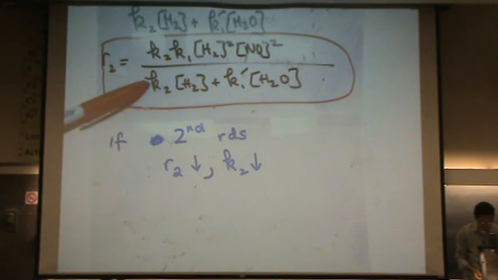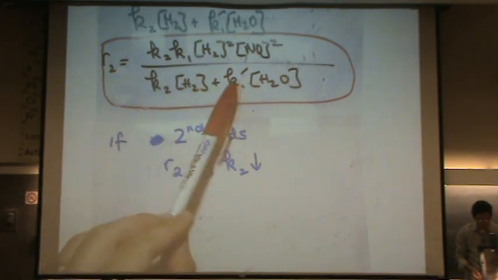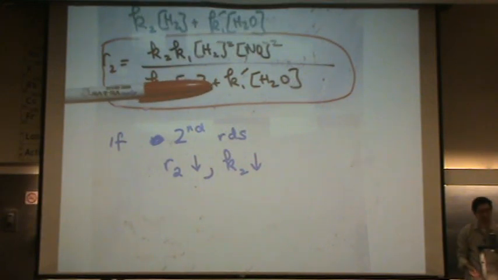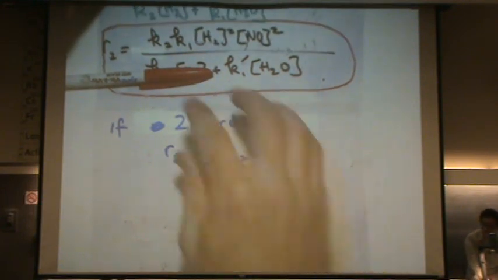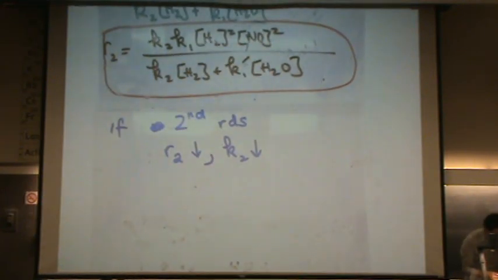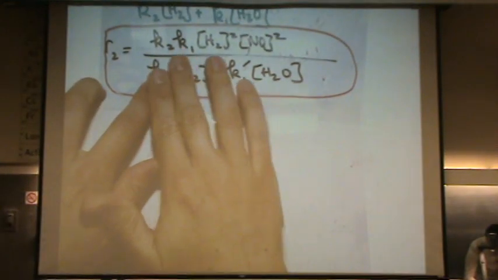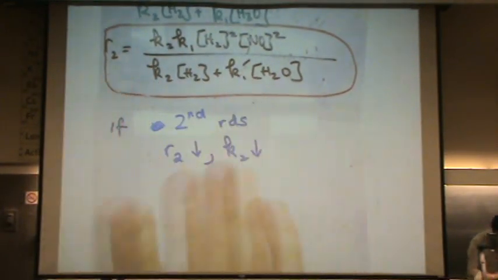So for example, if this is 1 and this is a billion, because it's much bigger, this is relatively nothing. We also did this when you did the weak acid assumptions in Chem 2b, but you probably forgot that. But we did the same thing when we were there as well. So if I get rid of this, because K2 is really tiny compared to K1 prime, note what happens.